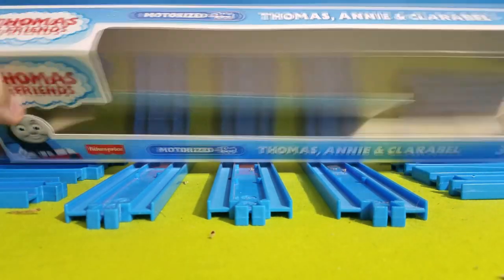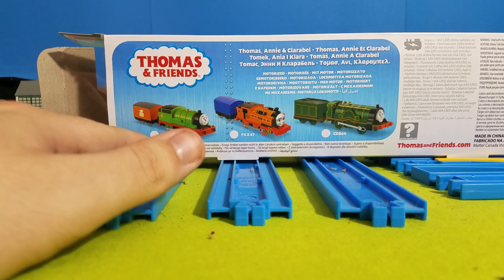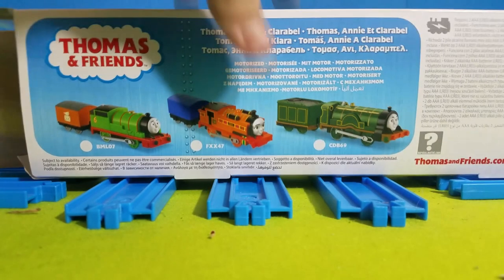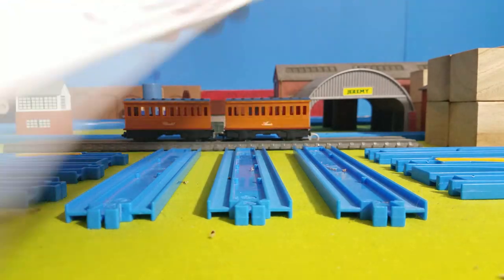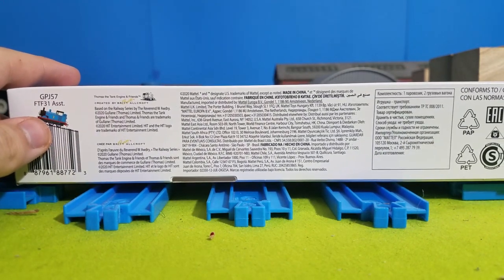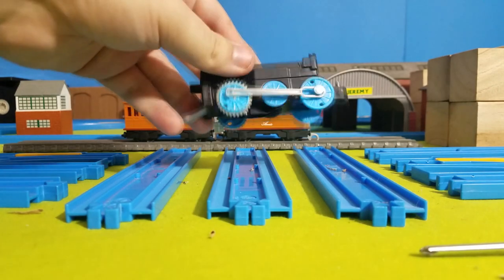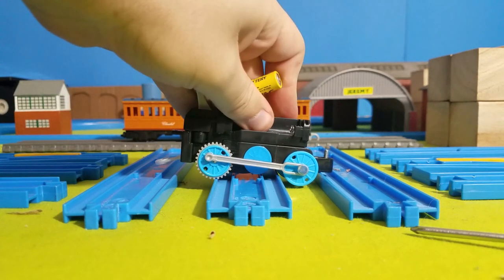Here's the box — we'll take a look at that. Inside it's user information; on the back it's showing Percy — Percy's number is BM LO7, Nia's FX X47, and CDB 69 is Emily. Just a whole bunch of information stating batteries and stuff like that. It says Thomas, Annie, and Clarabelle — you can pause to look at it. There's a barcode on the bottom as well. Now, this is Thomas's motor — it's one of those generic motors. I'm really hoping he's not a jitterer, because if he's a jitterer that's a deal breaker.